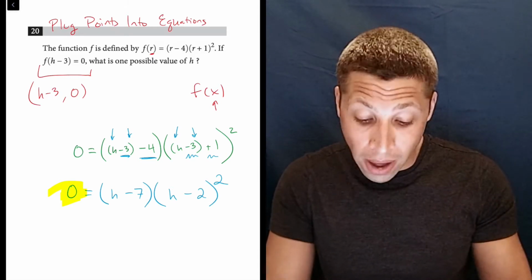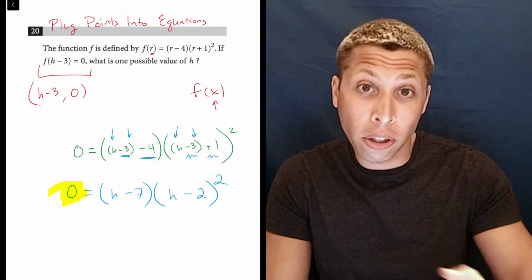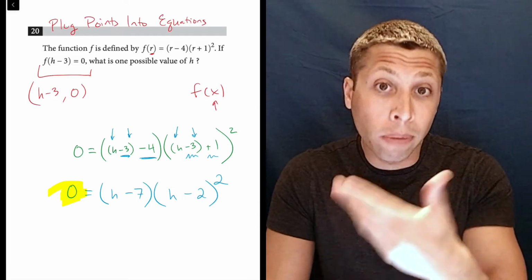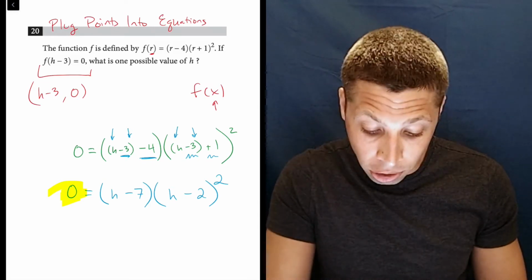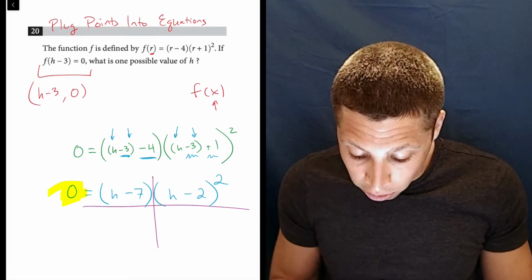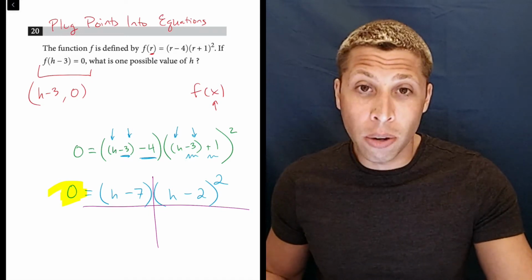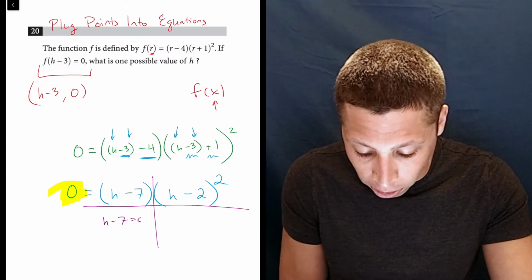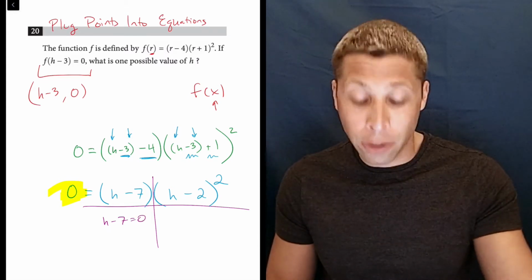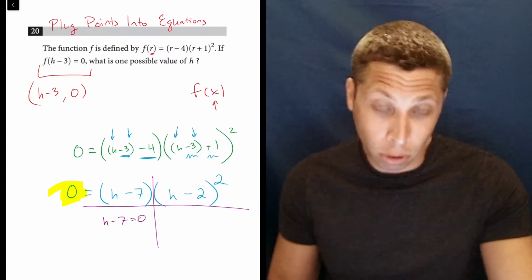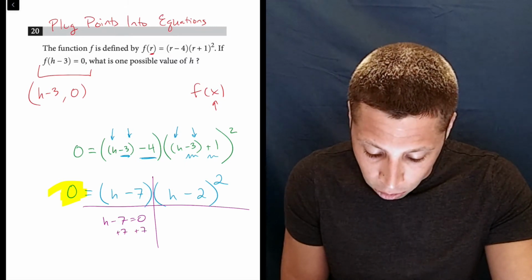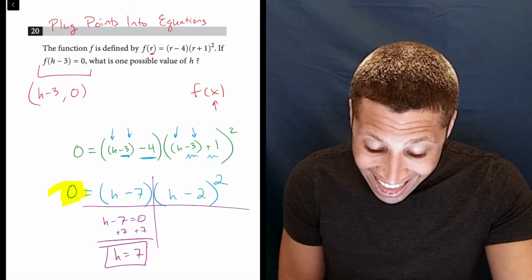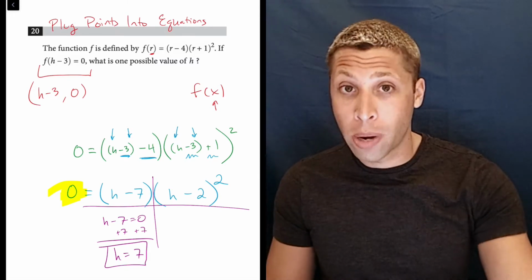And the reason we factor is basically because we can then turn the little factors into mini equations and solve for x, or in this case, h. So this should look very similar to how you deal with normal quadratic equations, right? So the h minus 7 in particular is really simple. What value of h would make that true? Well, you can see it, or you can add the 7 to both sides and get h equals 7. And that is one of the answers for this question.